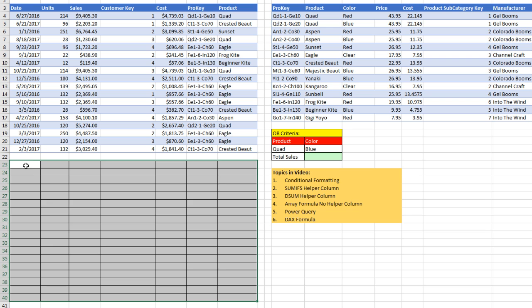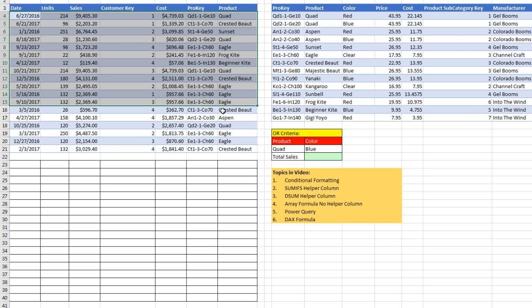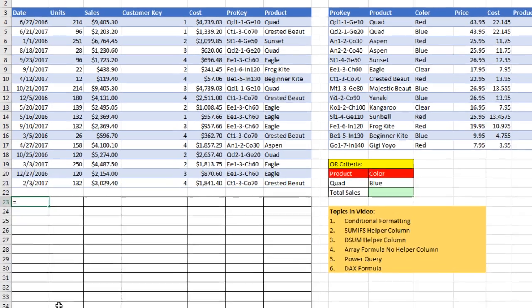So when we start our formula right here, we actually have to build it from the point of view of the top left cell in the data set, because the conditional formatting will actually copy that exact formula in a dialog box behind the scenes in memory, and it will be as if there's a formula in every cell. Now, the first thing is I'm going to try and work on the color blue, and then retrieve for each cell over here the actual correct color for the particular record.